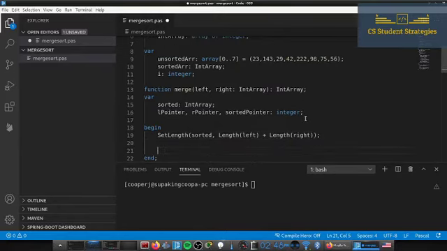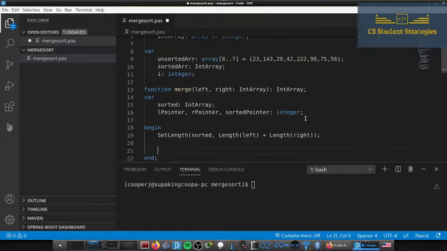All right, so that's initialized, and now we need to run our logic basically. We need to check to see which one is lower. Is the left index lower or the right index lower?